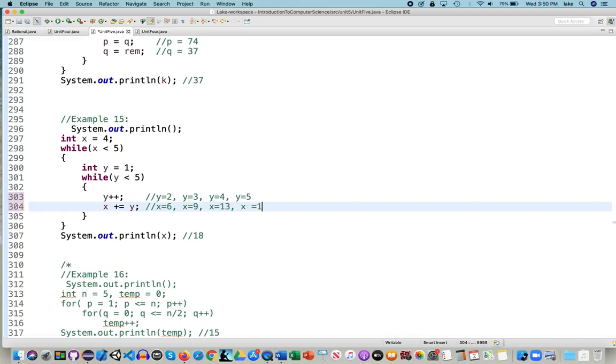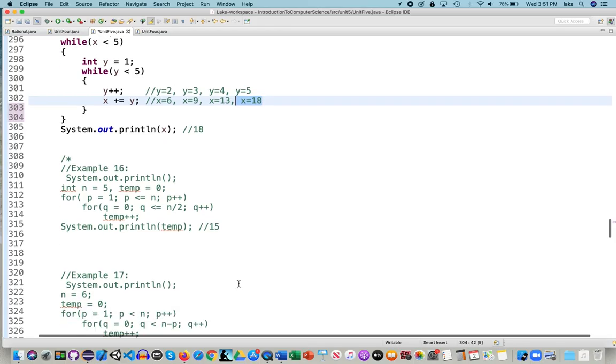I know we're at the answer, but don't jump to conclusions yet. We're not done, because when you're in a nested loop, both loops must stop. So let's come back out. Is it true that 5 is less than 5? Why am I saying 5? Because y is 5. Is 5 less than 5? No. This loop just stopped. But that doesn't mean this one stopped. We got to check it. We get out of this loop, we hit this one, we come back. It says, is 18 less than 5? That also is false. So we finally stop. Solution is 18. That's why we printed that 18.